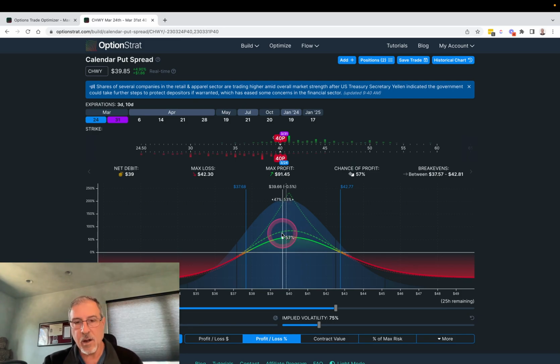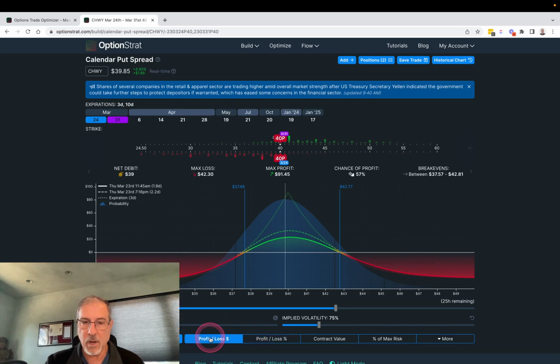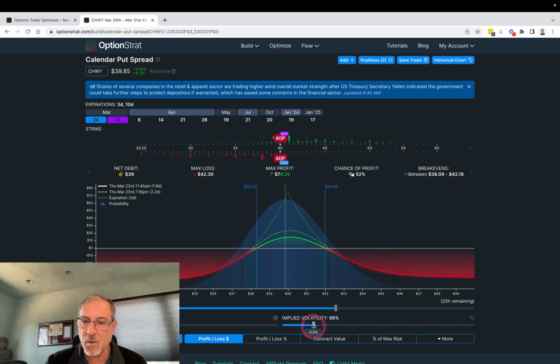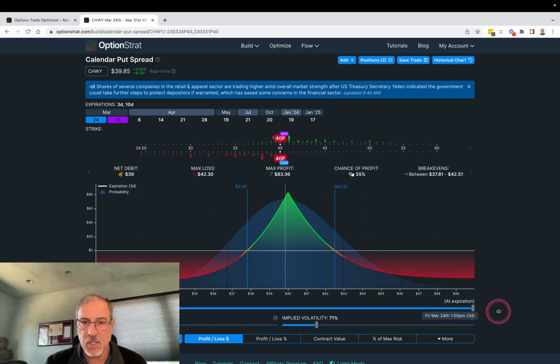So the key here is that we do need to be in this general range. If we're not, if something gets announced that the world does not like, this price can drop down to $34, and we are going to take a 100% loss on this trade. Again, 100% in this case would be our roughly $42 that I'm going to pay to enter this. Or the opposite could happen. This thing could rip up all the way up here, and then I'm going to be down $42 to the upside in this trade. So I need to understand that going in. And the nice thing again about OptionStrat is it allows me to model all of the different scenarios that I could potentially imagine coming out in this trade.